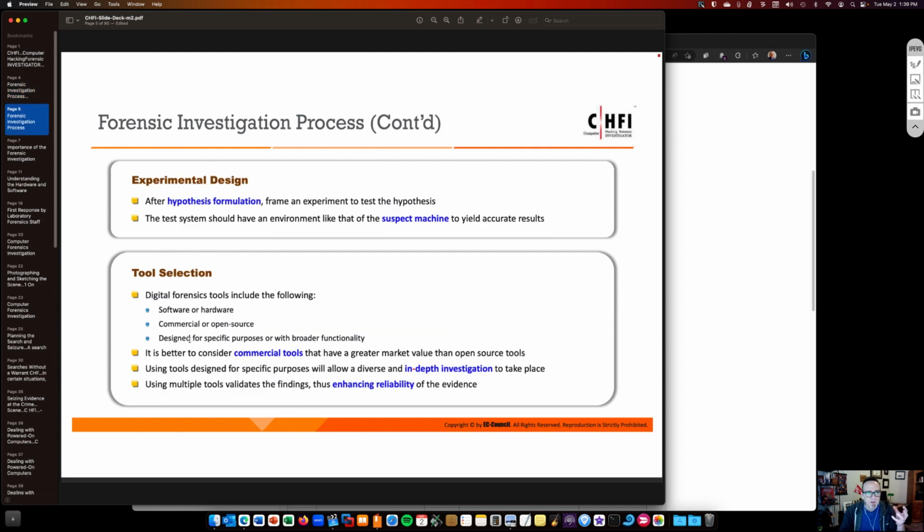Now, it's also going to lead into what's called tool selection. We have a hypothesis formulation, and we have a design for our experiment. This might tell us what tools we need to have in place. An important part of this is what tools you use and your lab setup.